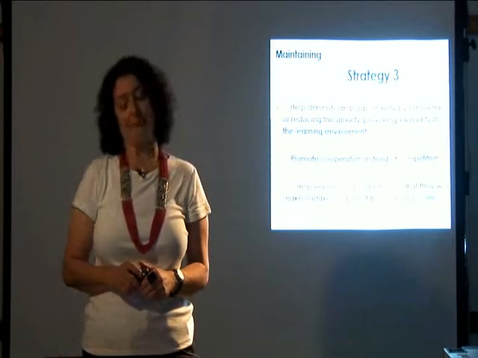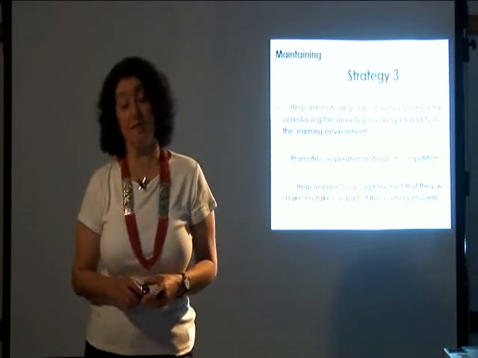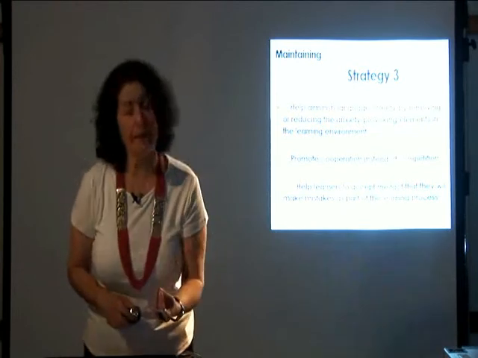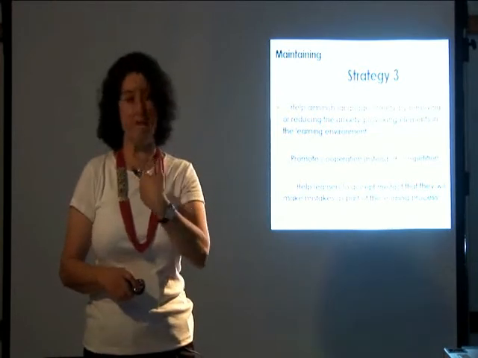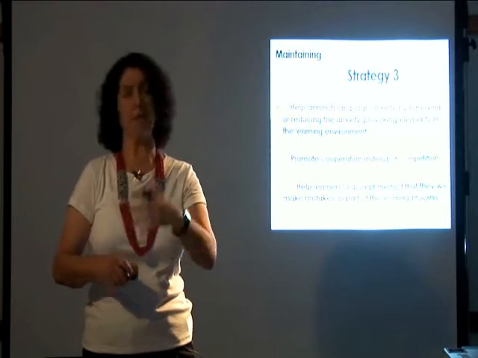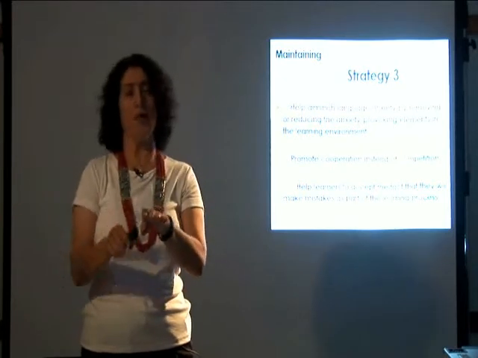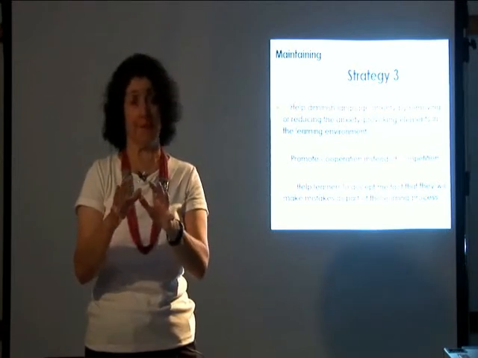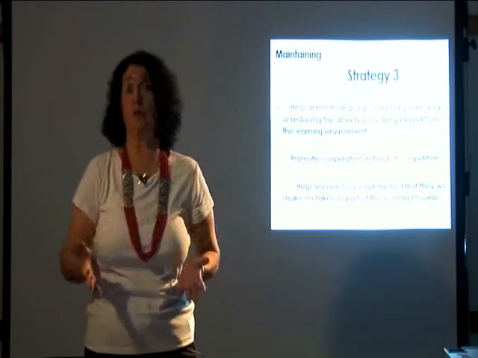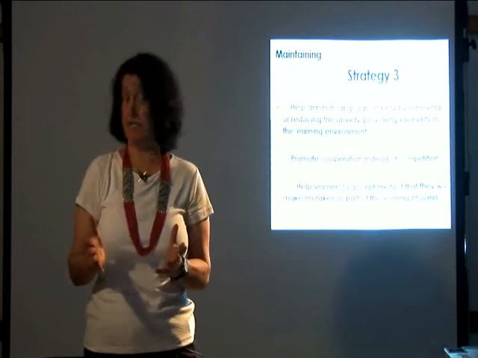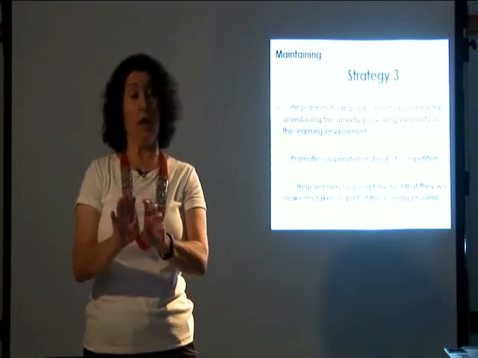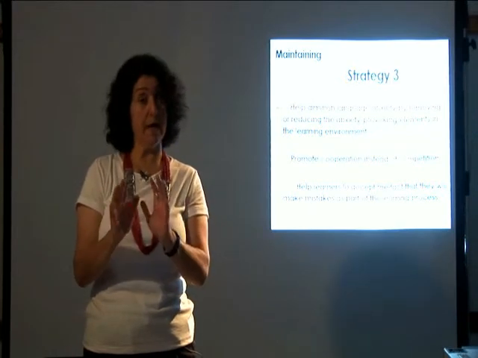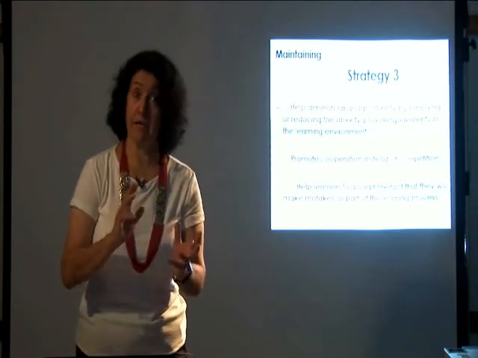Now, help learners to accept the fact that they will make mistakes. Again, tell them, you will make mistakes, I make mistakes, doesn't matter, go on. And here you have to be very careful, because if you're doing fluency exercises, okay, you cannot stop them when they make mistakes. Now, you have to make the difference between fluency and accuracy, all right? And there, things are different.